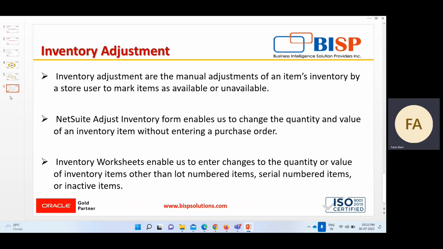If due to some errors or uncertainties we come to know that the inventory should be adjusted, at that time we can use the inventory adjustment option. It can also be entered for clerical errors, changes in cost, theft, damage, and various other reasons in which we have to adjust it.